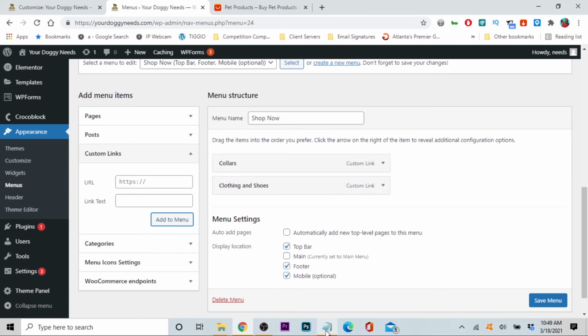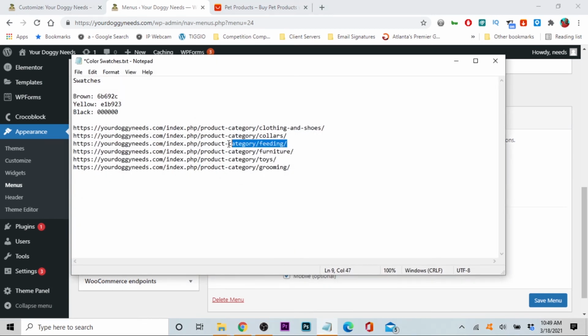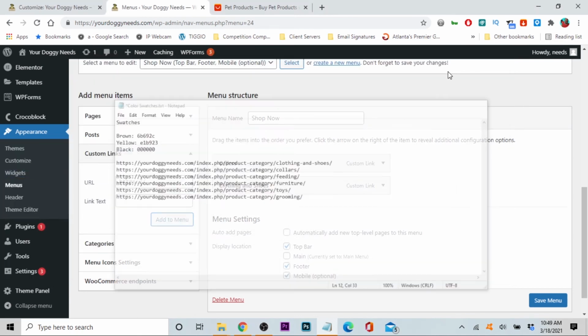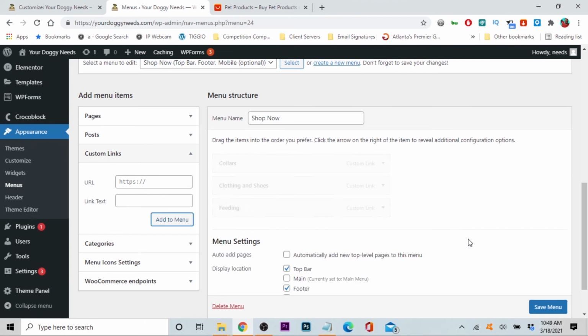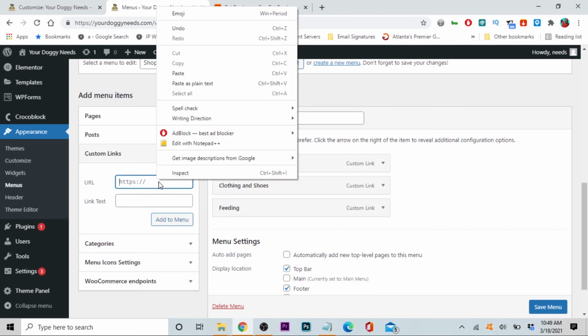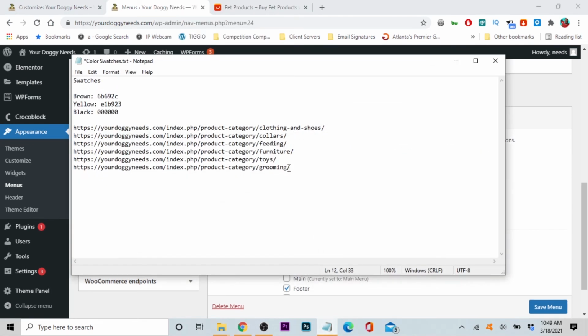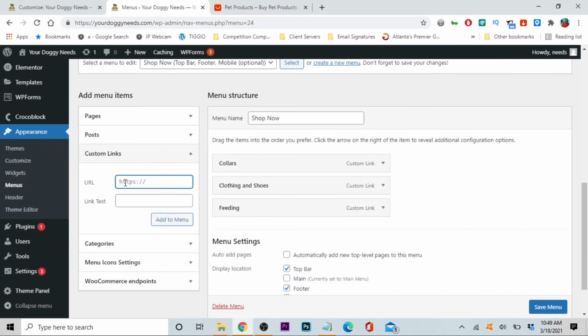All right. Next, we have feeding. All right. Hit add. All right. Next, we have, let's see, furniture. Then I'm going to do grooming, then toys. All right.